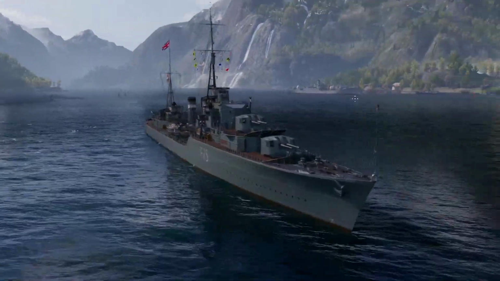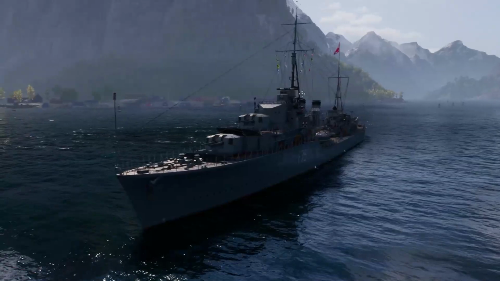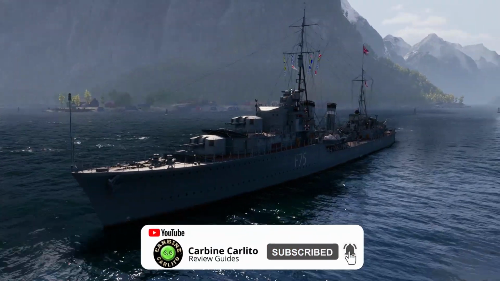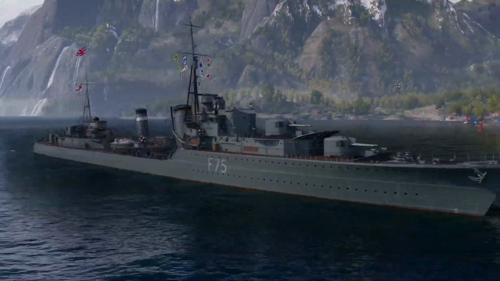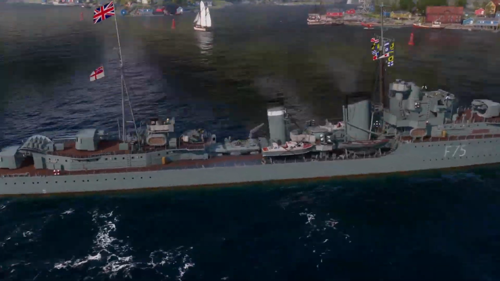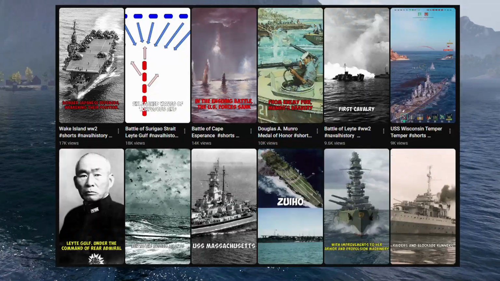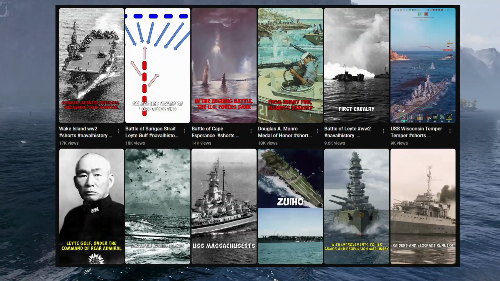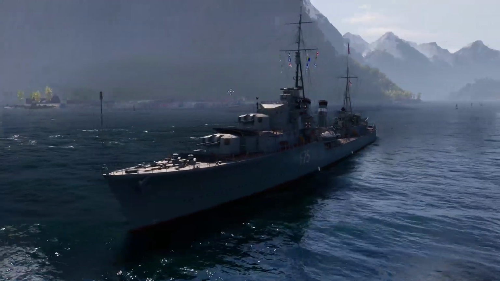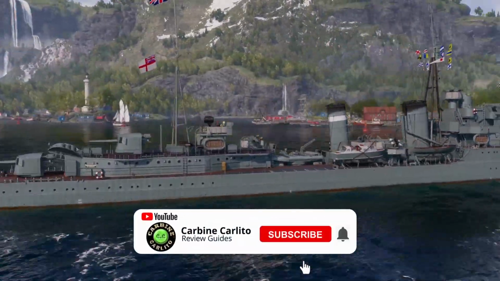Now this is the HMS Eskimo, Royal Navy destroyer that is currently in testing on the PTS, and you will see this live in the next update in January in 14.0, so you know what you're up against. HMS Eskimo, I've been a big fan of the Royal Navy destroyers in the game for quite a while, and this would be a very nice addition. Remember, I must stress, this is a work in progress. It is subject to balancing changes throughout the testing process, so keep that in mind.